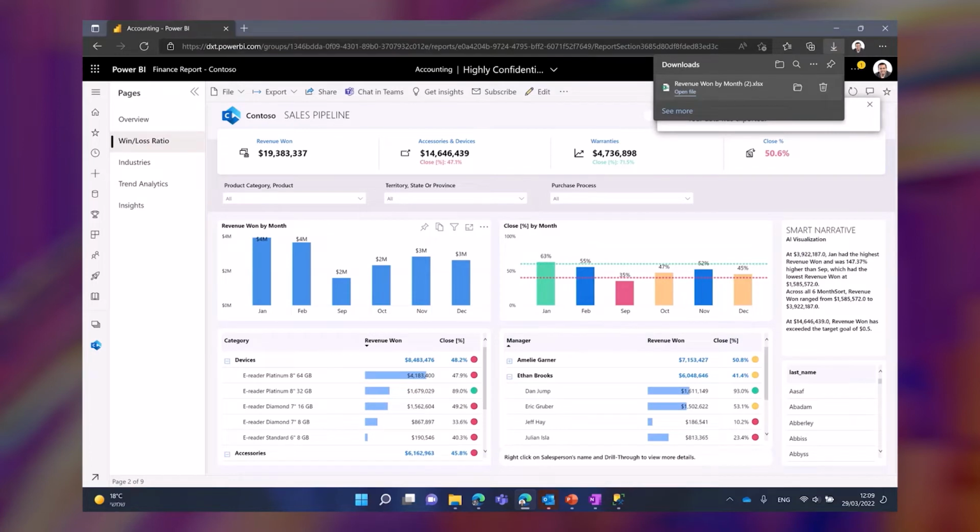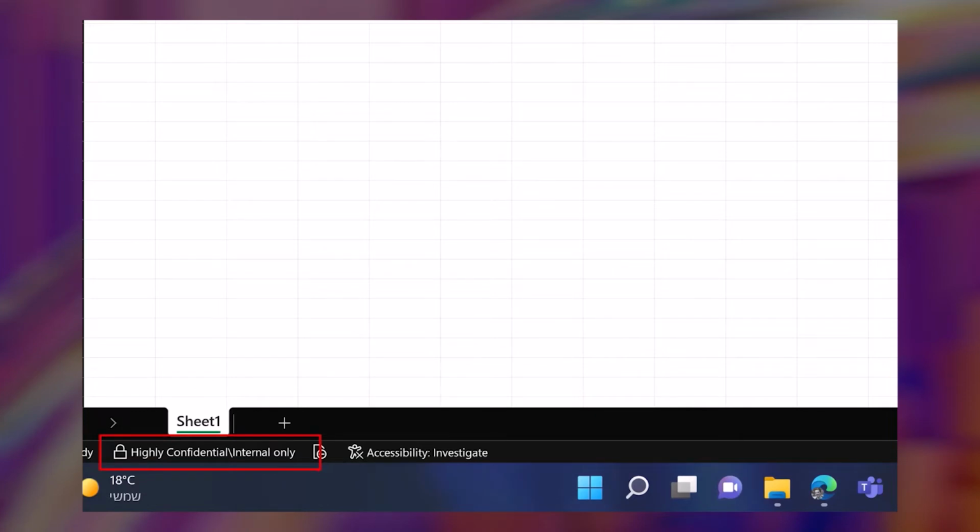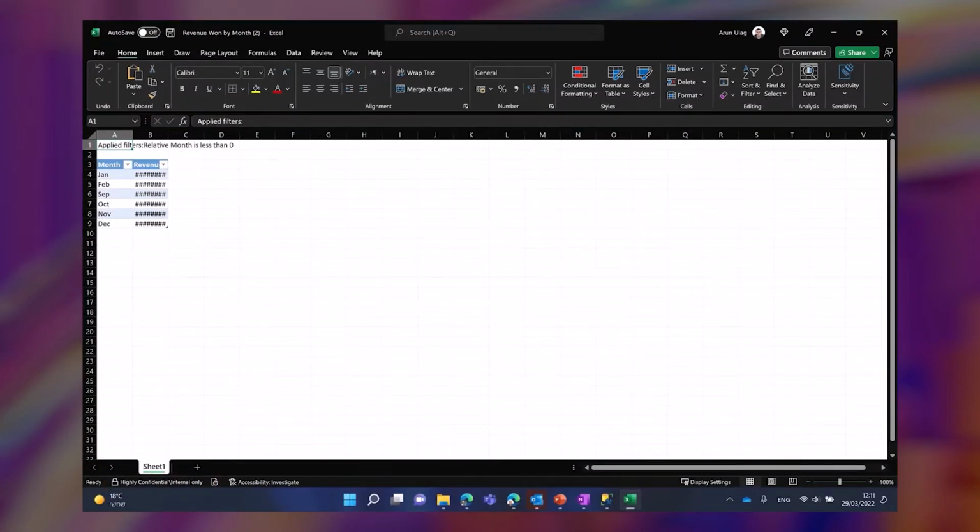And when the user exports data from Power BI to an Excel file, the sensitivity label that was applied on the report is automatically applied on the file. So users consuming the file outside of Power BI can see the sensitivity level, and if there are any protection settings, they're also automatically applied on the file. So only authorized users can access this data. And this is really a game-changing capability. There is no other BI product or data product that can provide such end-to-end protection from data source through Power BI and outside when you export data.